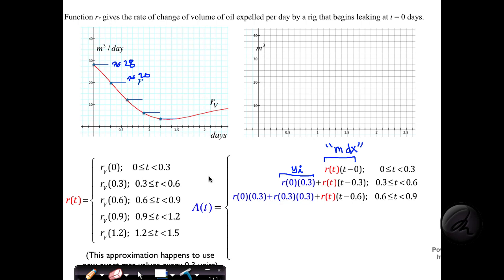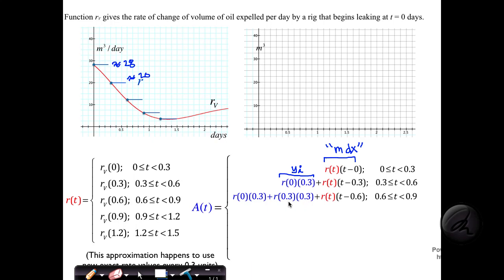If I want to know a value of dt, like dx in the generic form, I need to compare it to a starting position. So when I'm in the interval between 0.6 and 0.9, how far am I into that interval? Oh, subtract 0.6 from it. So if my value is 0.8, dt is 0.2. If my value is 0.87, then this would be 0.27. So I can find the corresponding dV value, or the m dx value, from doing my constant rate that I'm using for that interval times how far I am past the beginning of the interval.